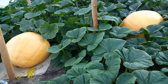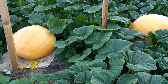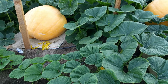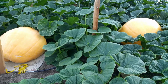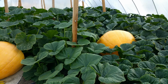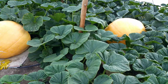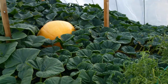I think as of today, there's 50 days left until the first weigh off. There's 4 weigh offs in our area, ranging from 50 days now to 21 days past that, I want to say, with the very last one. So we'll see. I kind of want to do one in 50 days, 57, and then 64. So we'll see how it goes. Having a lot of fun, learning a whole lot. Looking forward to next year.